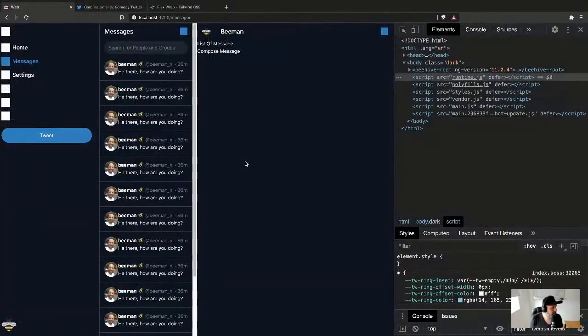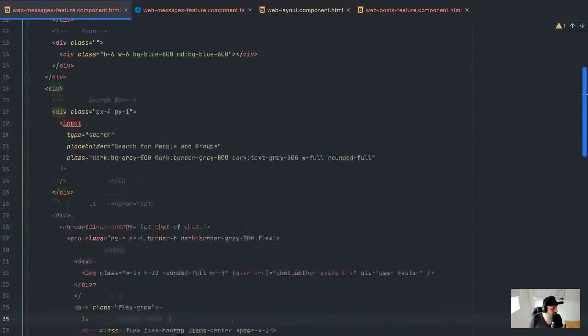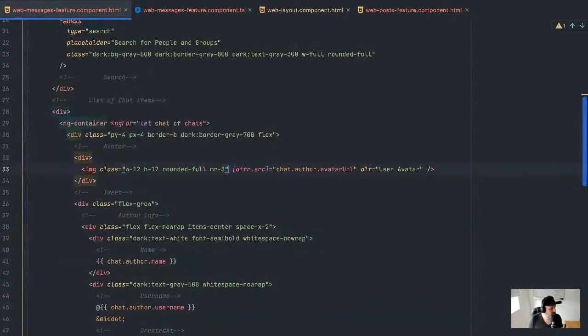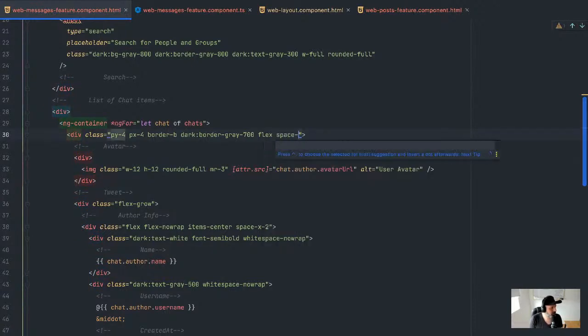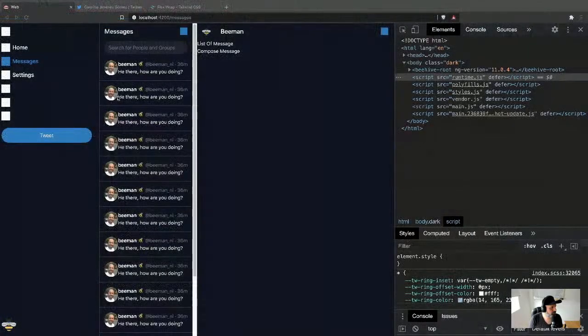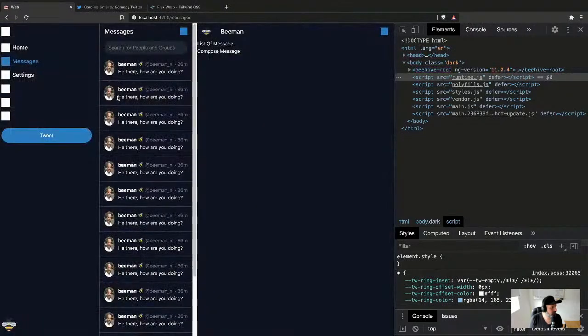That's that. One thing I note here is that there's a little less space next to the avatar. So let's add some breathing room there for the avatar. Here the avatar says margin right 3. I think the issue is actually here. We should say flex, no, space X 2 or 3, maybe even. That should push them out of each other. There you go. And now the icon is really stretched up.